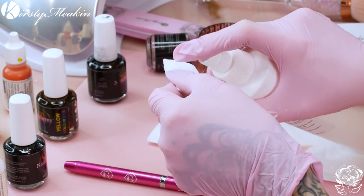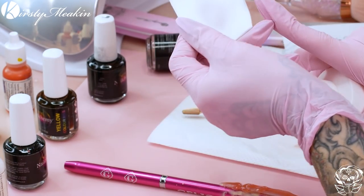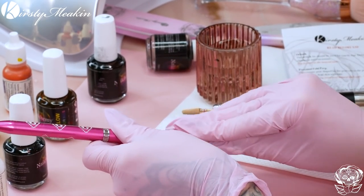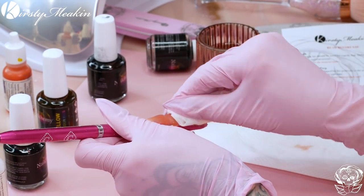I'm going to wipe off the sticky layer with the prep and cleanse. So it does have a sticky layer. You'll know when you've got rid of that sticky layer because it'll go matte.